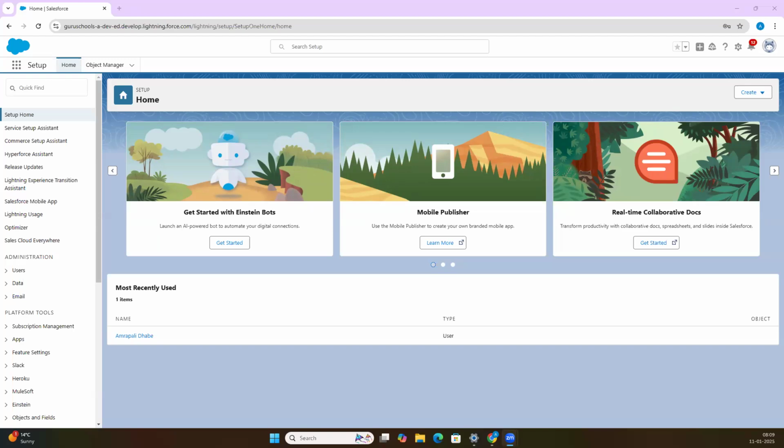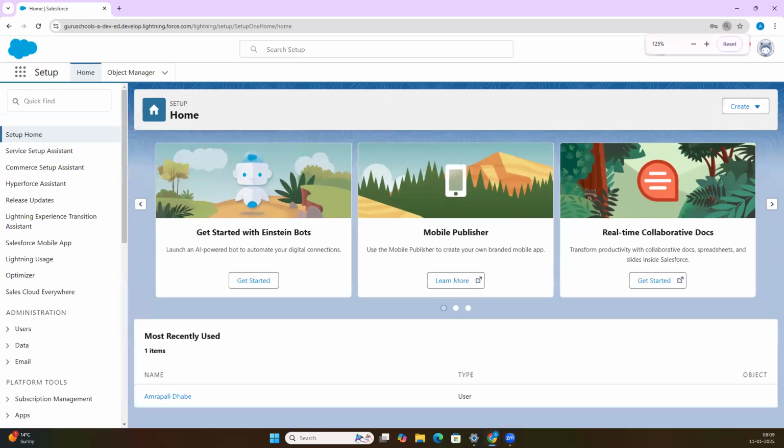The first custom object will be the position object, to track all the positions in all stages. We can have a number of positions, different types of positions. The second custom object is the candidate object, where we can store our candidate information. For this demo, I'm going to create the position object, but you will have to create the position object as well as the candidate object as homework.